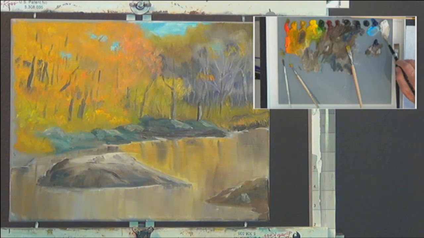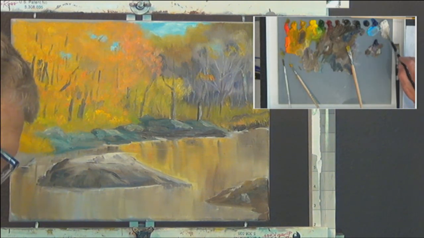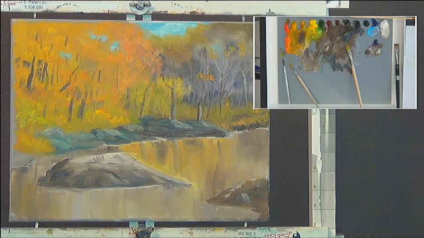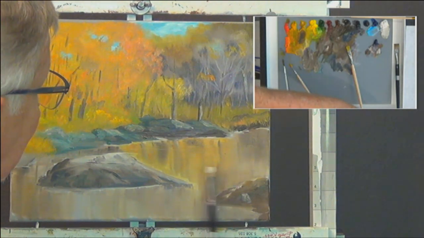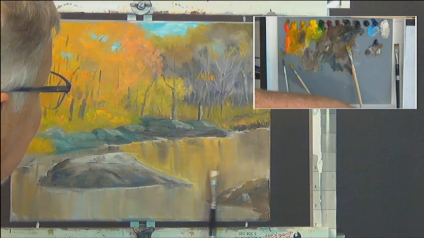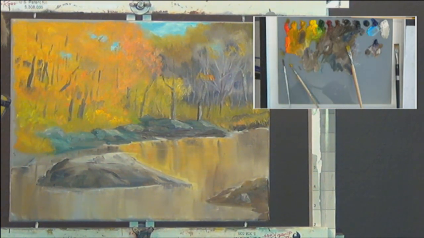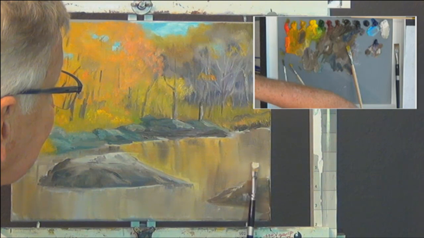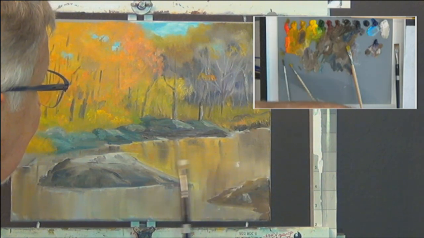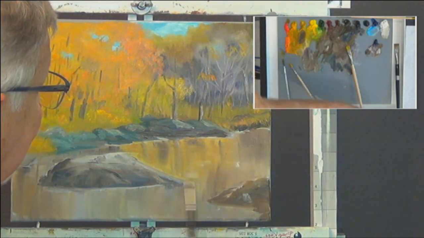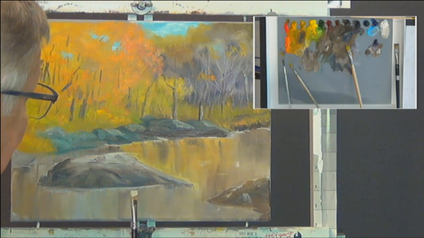Last thing I'm going to do is make some of these sparkles on the water. You can do this with oil paints, you can do it with acrylics and maybe pastels. It's really hard to do in watercolor. I don't know if I can even do it. I'm going to try to dry some of this off and just see if I can pull across very fast like this.